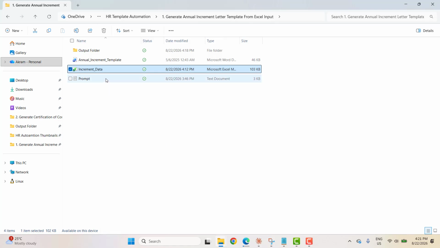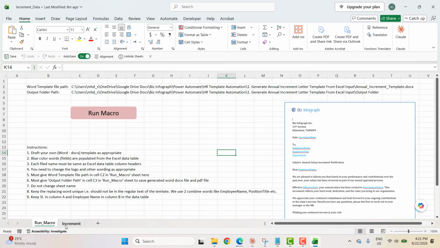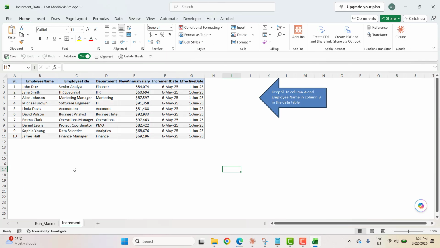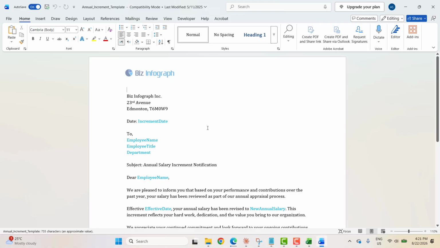I have some data in the Excel file, with increment information for employees like serial number, employee name, employee title, department, new salary, increment date, and effective date. And we also have a template which we will use for automation.